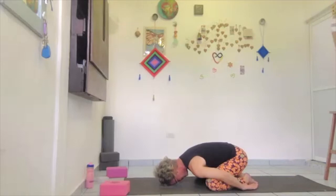Scan your body, taking in your contact with the floor, every place that's touching the floor. Taking in whatever other sensations you notice in your body. Taking particular note of any trouble spots that you detect as you listen into your body. Remember that you can skip or modify any part of practice.